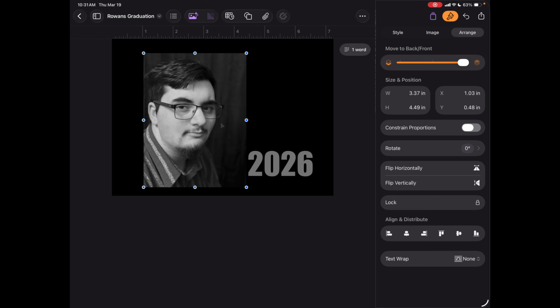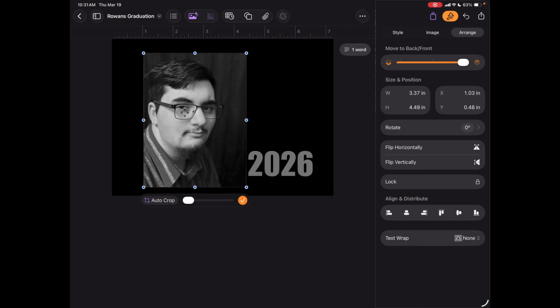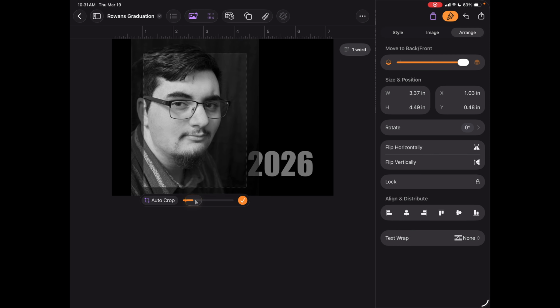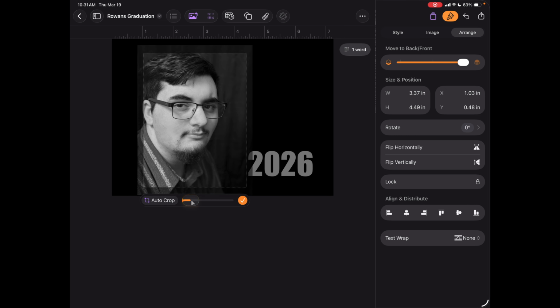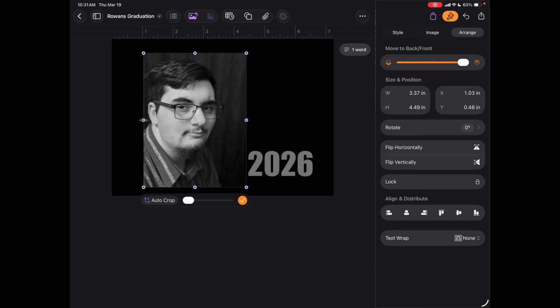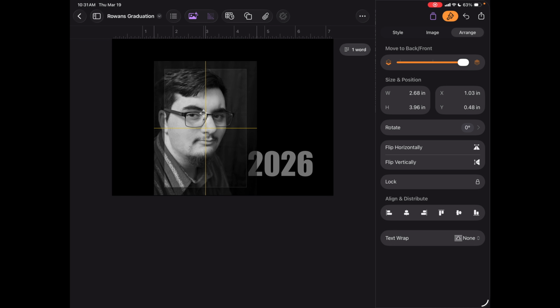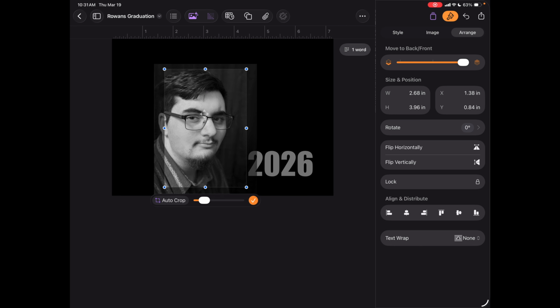So what I'm going to do is select the image, double click, and here comes up the auto crop, or I can zoom in, or I can crop in any direction. I can move the image in the crop. I'll hit check.